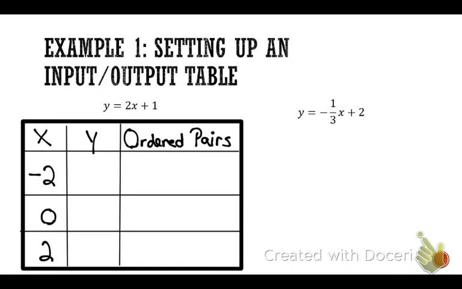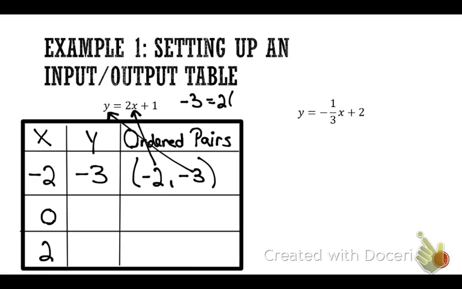-3. Yes, -3. So, does everybody agree when I plug -2 into the equation that the answer that comes out of it is -3? Everybody agree with that? Okay, so I would say that -2, -3 is a solution to this linear equation. What does that mean? I'll show you, so hopefully this kind of comes full circle. If I plug in -2 for x and -3 for y, is it true -3 equals 2 times -2 plus 1?